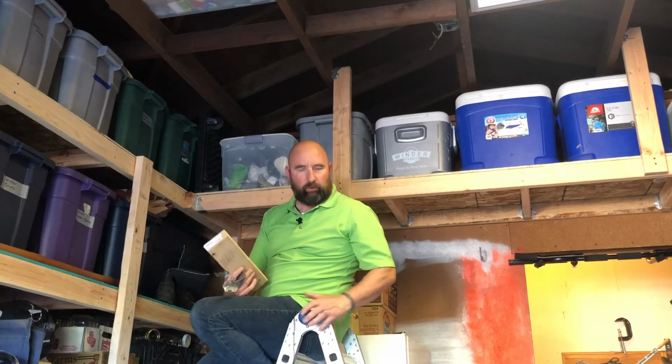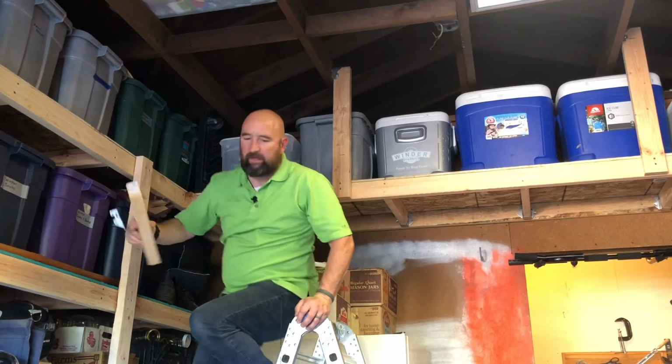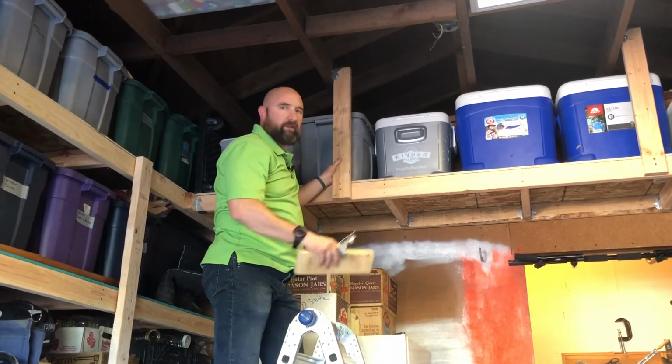It's really stable. It's very strong. It's kind of heavy, but it's very strong. And it's all adjustable and everything. So this has been a lifesaver. It makes it really easy to get up to shelves like this.